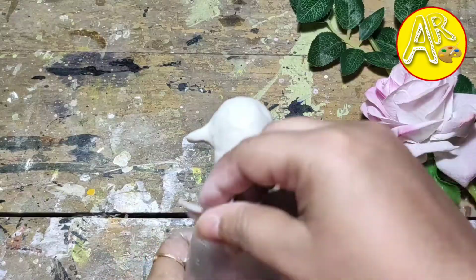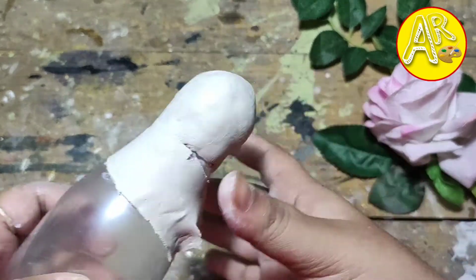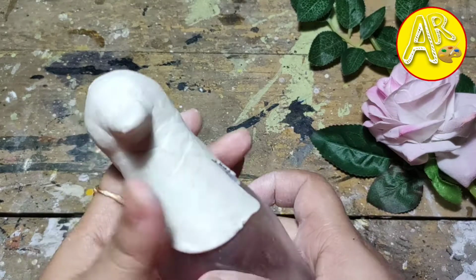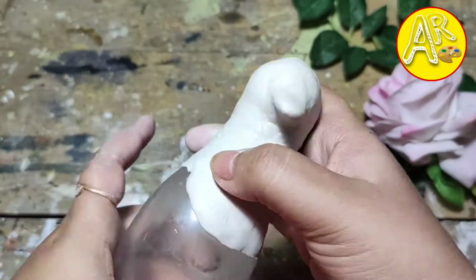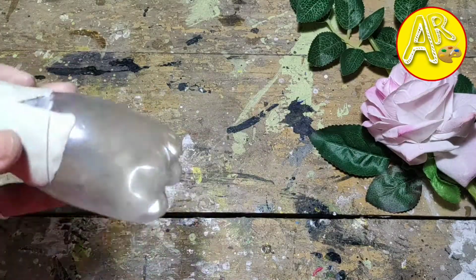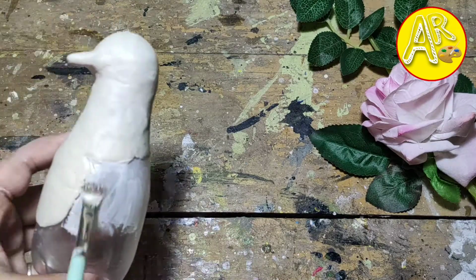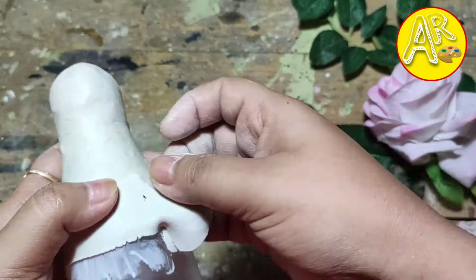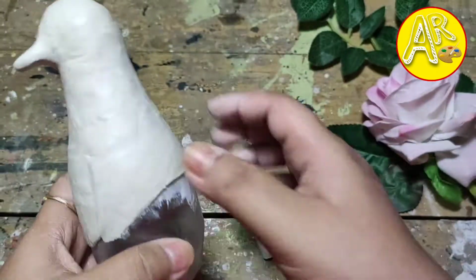So, I am covering the body with the clay and finishing it with my fingers with talc. Do it carefully. Use glue for the clay. It will help you for pasting.